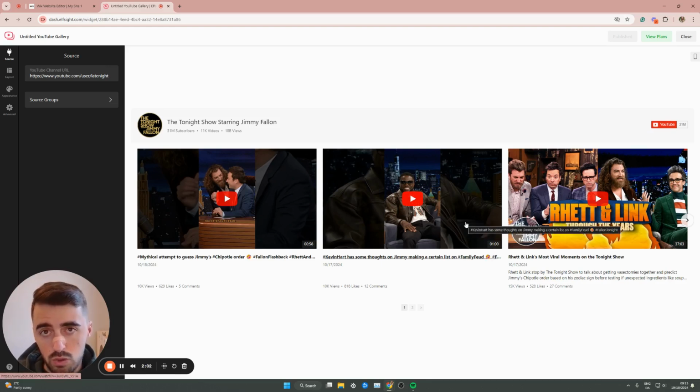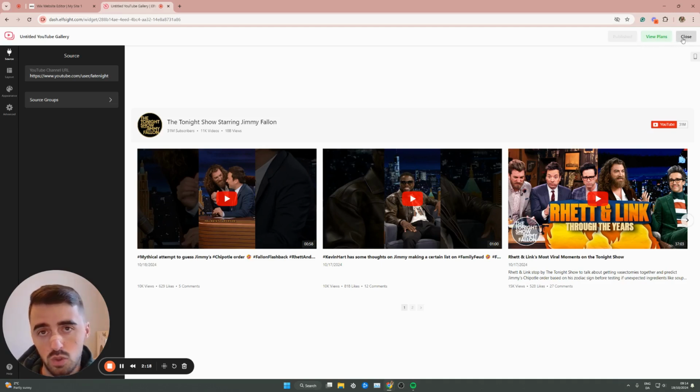Alternatively, you can log in through your Google account, which is what I've done because it's quick and easy. Then once you've done that, they'll take you to this page right here. And the last thing that we need to do is click on publish, which will be right in the top right corner of the screen. As you can see, mine says publish because it already is published. So go ahead and do that.